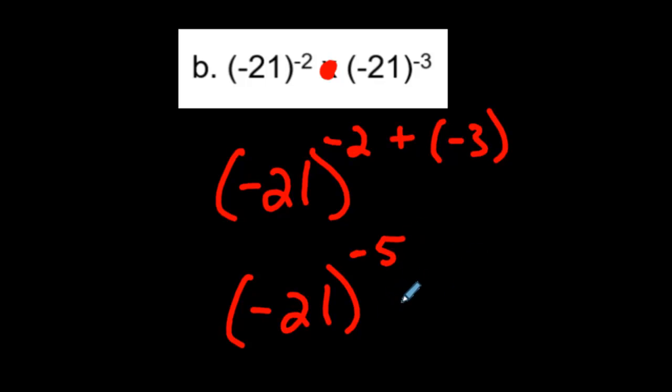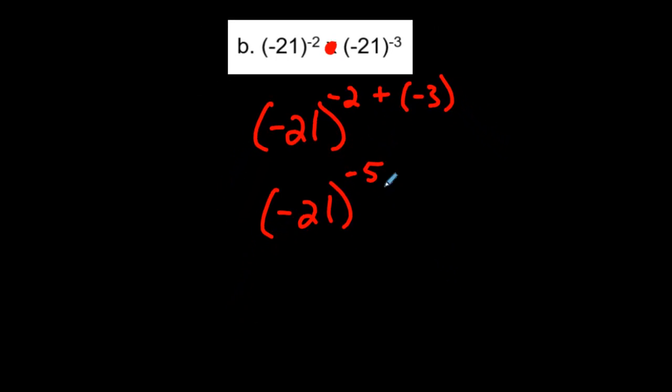And if you wanted to multiply that out, well, first of all, before we multiply it out, there's a negative exponent. We cannot leave the answer with a negative exponent. It's a no-no, okay? So to make it positive, remember, all we have to do is put it down below into the denominator. The -21 still is -21. That sign in front does not change by bringing it down here, okay? Some people make that mistake. However, this -5 becomes a positive 5.